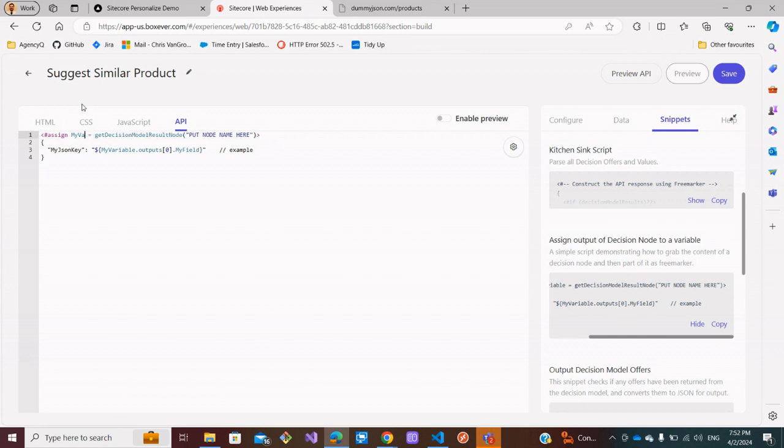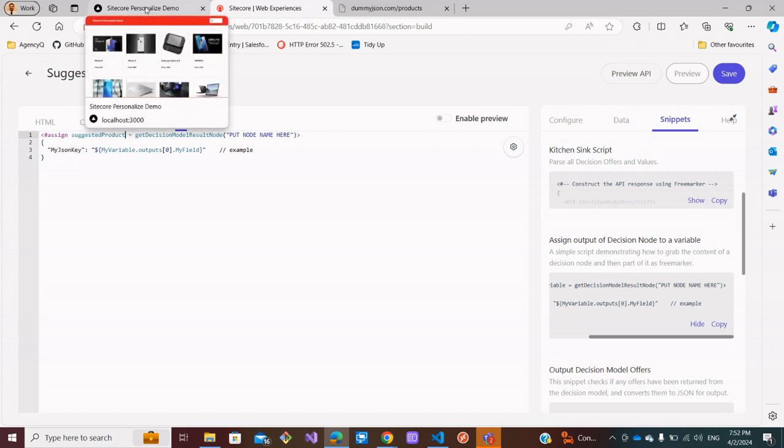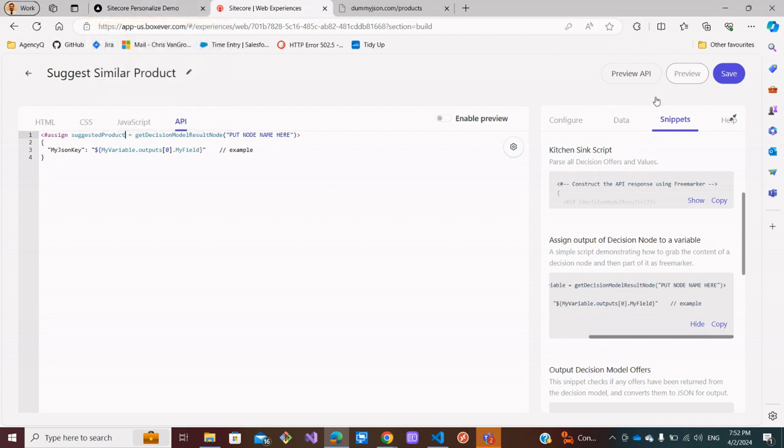All right, and we need to go and get the decision model result node, and then we're going to need the field. Okay. I'm going to save this.